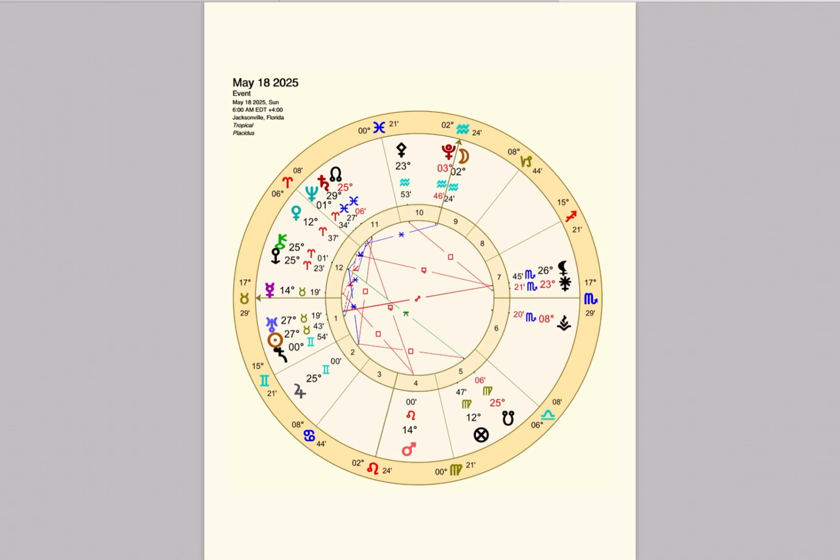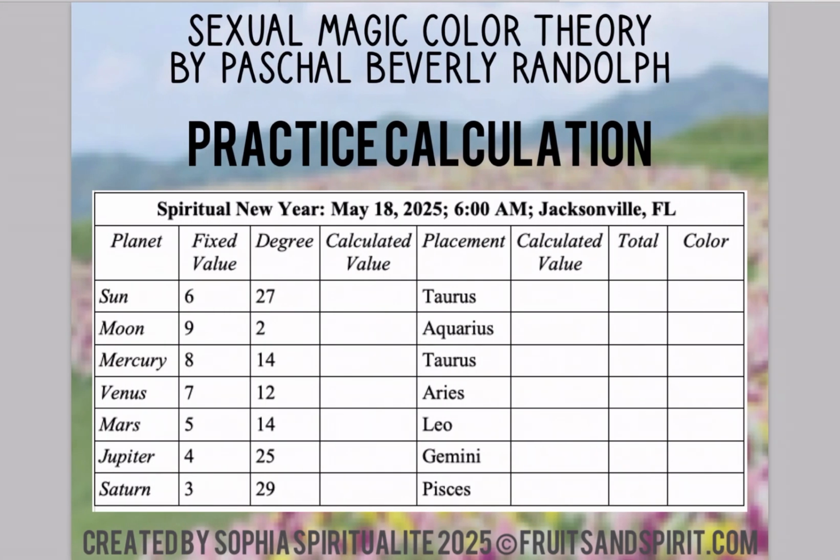This is by far not the only way to do this. This is just the way that I'm showing you. I don't even do it like this. I'm way more complicated, okay? My way takes forever. It's very complicated, but I use a lot more data points. But you can do it with these few data points and you'll still get fantastic answers on what this stuff is. So here's our practice calculation now.